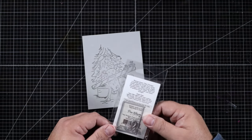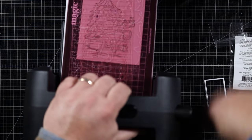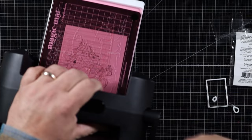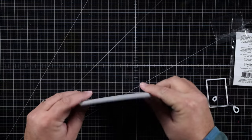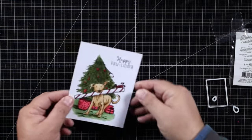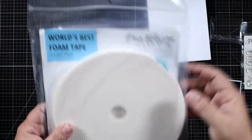On this mini stamp set from Pear Blossom Press — these are the press-here push-here stamps — they come with dies as well. I stamped the image onto a piece of gray cardstock, which is really thick and light-proof, then poked three holes through it using the coordinating dies. Now I've got a perfectly aligned tree to back my Express It card. The Express It card is thin, and if I just put lights behind it the whole front of the card would glow — I only want light to come through the holes around the ornaments.